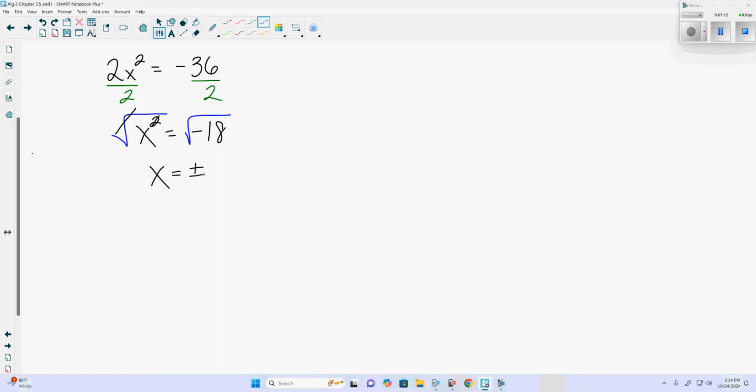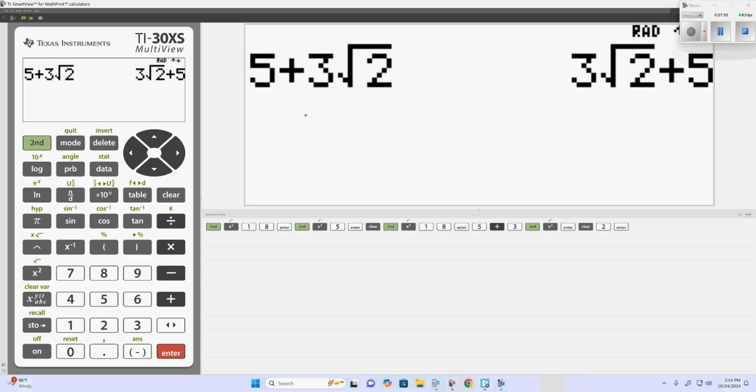Now, unlike the last one, the square root of negative 18 doesn't simplify as nicely as the square root of negative 4. But the negative inside the radical does come out as i. And what that leaves us with is the square root of 18. We just need to simplify it to finish simplifying that side.